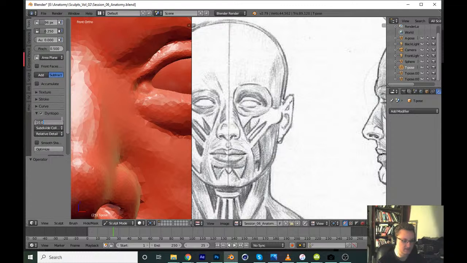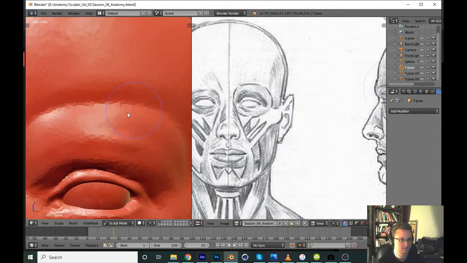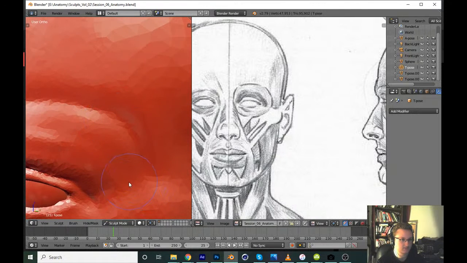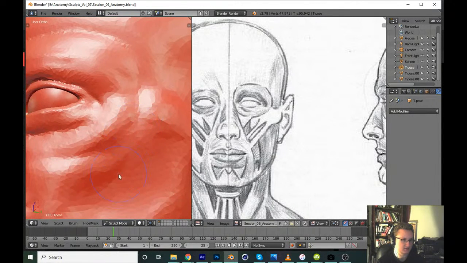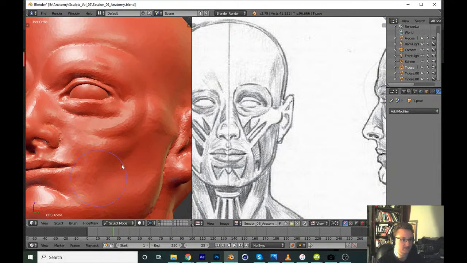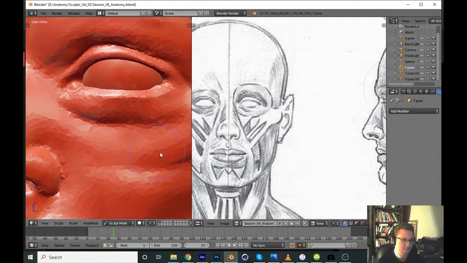I'm actually going to increase the detail. There we go. Yeah, it gets more sharp when you want to really define shit.